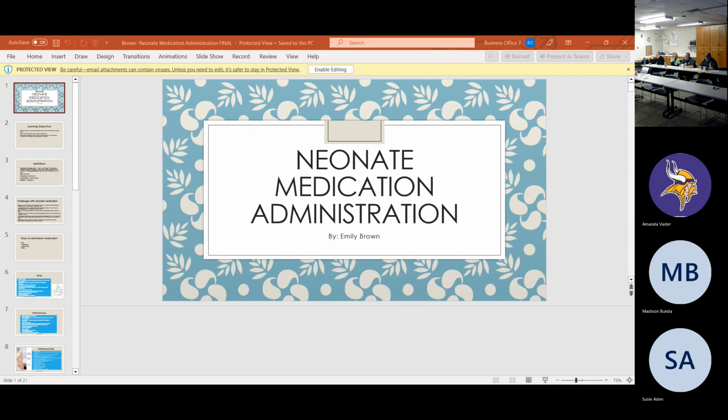We're going to position the baby on their left side, their lower leg straight, and their right leg bent. We're going to make sure that we put it in our loop, which I have here. Spread it open and make sure that the pointed end goes in the rectum first, which is called the apex. It'll go in about half an inch to 1 inch. Then hold the baby's bottom together and keep them lying down for about 15 minutes. After that, you can dispose of your gloves, do your hand hygiene, and document your intervention.